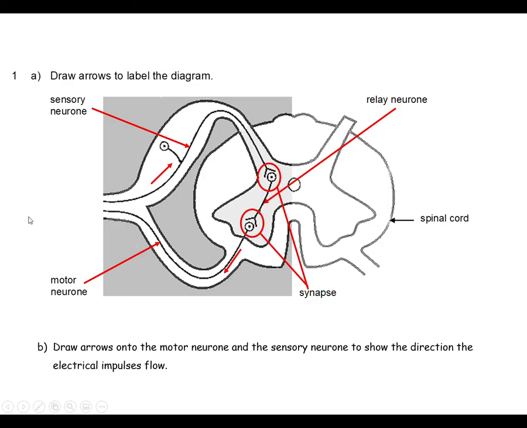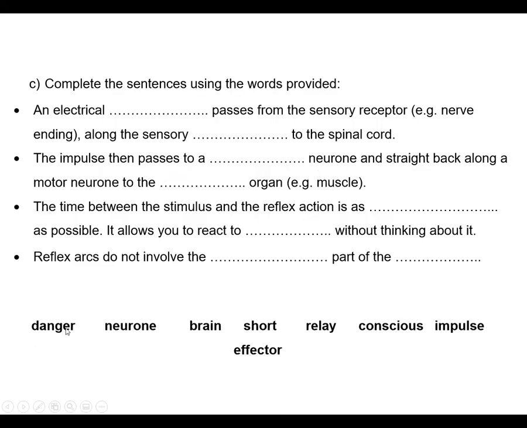So this is a section through a reflex arc, or reflex action, going through the spinal cord. It could be through the brain, but 99 times out of 100 in an exam, it'll show you this particular cross section here. They can go in and out of this side as well, but for this diagram, we've just got one here. So now you've got a copy, and you can copy and complete it if you want to print the sheet off, or you can just fill it in on the sheet.